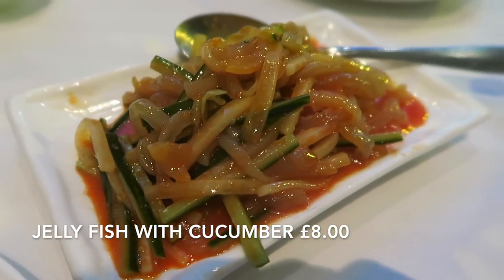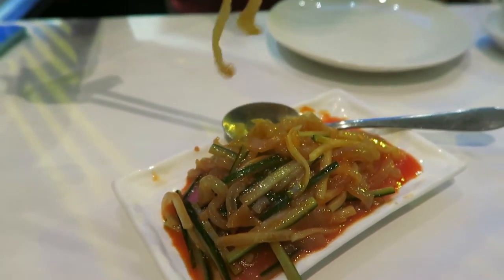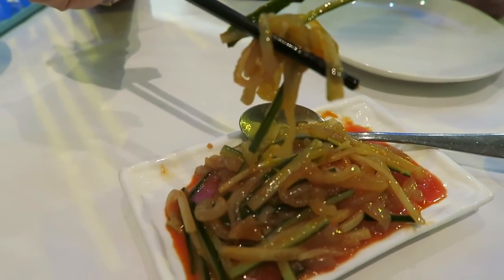For our starter we've ordered the jellyfish with cucumber. It might sound a bit weird, but let's give it a taste test. It's nice. It's served in a sour and spicy type sauce — a bit like a very watery sriracha kind of sauce — but it's still got a nice kick to it. There's some chilli oil in it. The jellyfish itself is actually a little bit crunchy and bouncy, and you get these strands of shredded cucumber which give it a refreshing touch and taste.